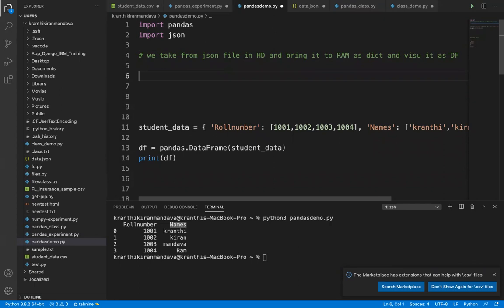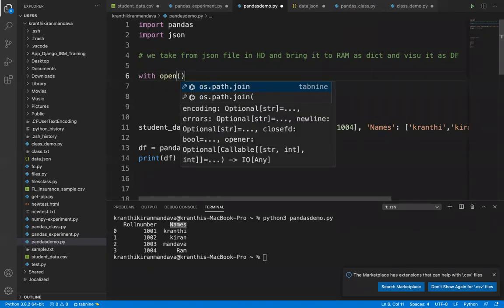As I have told you in files, you can do it like this with open, right? I'll also explain os.path.join or os.path later during these explanations. So we have this open.